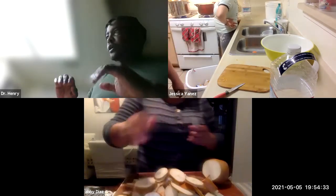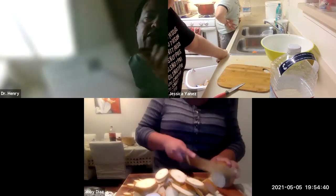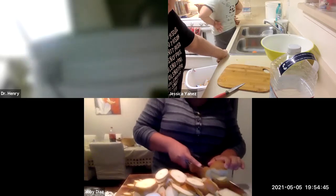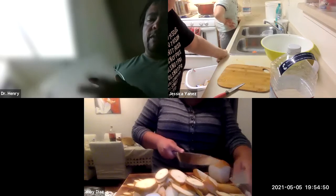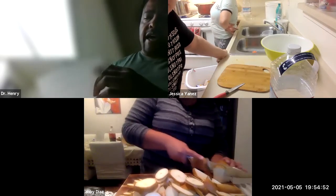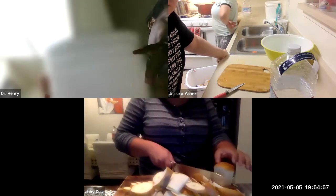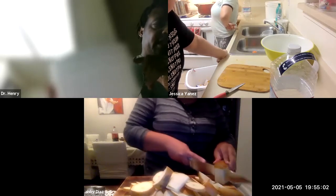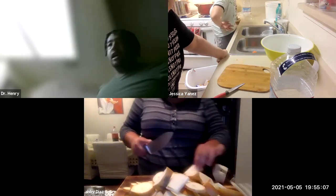If you take a look at your bucket, it has the rim itself where the lid sits. You want to bring it up to halfway of that bottom edge. So you have two edges. Halfway between that bottom edge is where you want to bring the water up to before you add the yeast. Of just regular water.